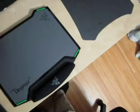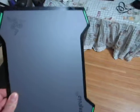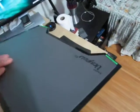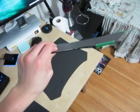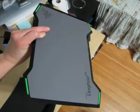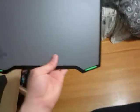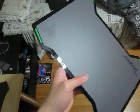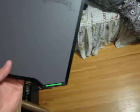I am concerned about Vespura because I've read reviews that people are saying that the smooth surface, because it's all hard plastic, gets scratched very easily, especially if you use the Razer Mamba. At least that's what I was told, just because there's some problem with Teflon feet wearing out really quickly, and also that you might be scratching your mouse as well. I guess that kind of problem really applies to all the hard surface mouse pads, but yeah, I seem to be more tuned to this one. So yeah, definitely something to watch out for if you're a potential buyer for the Vespura.